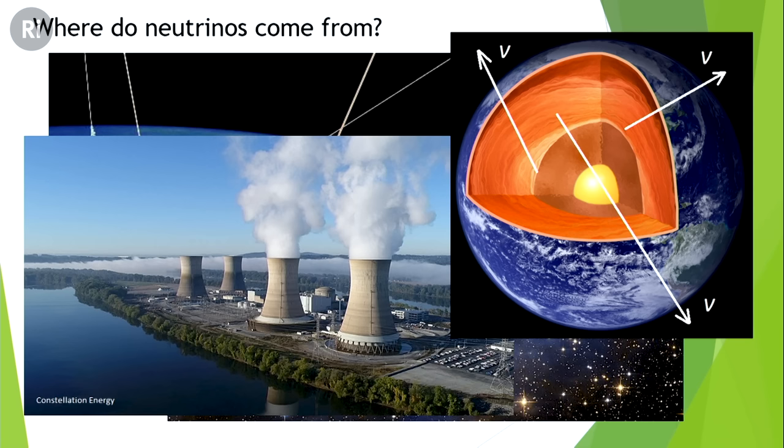The Earth has ores, minerals inside of it that are radioactive, and those radioactive materials are a large part of what creates the heat in the Earth that causes the liquid motion of the interior of the Earth that causes the magnetic field, which makes life possible on this planet. And so those neutrinos can help us see where those are.